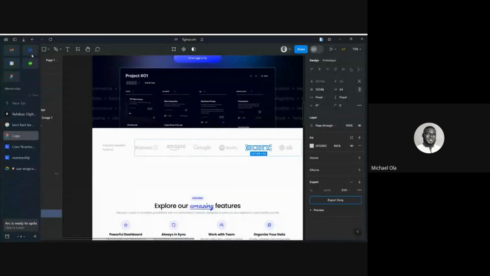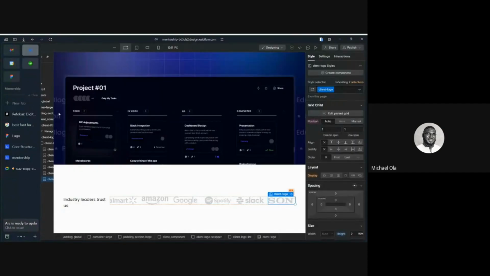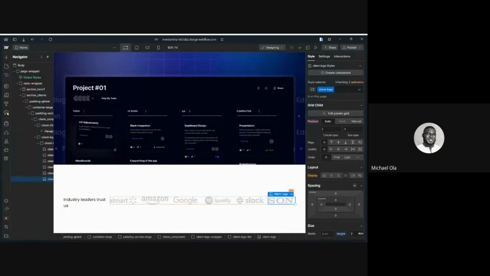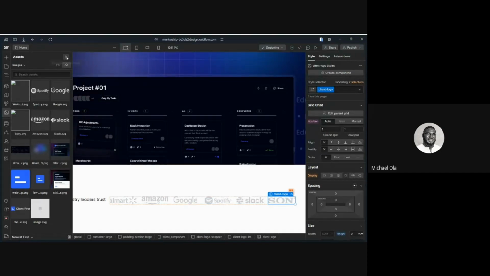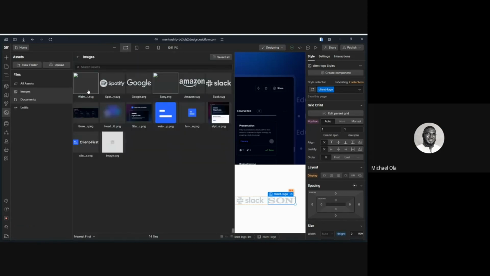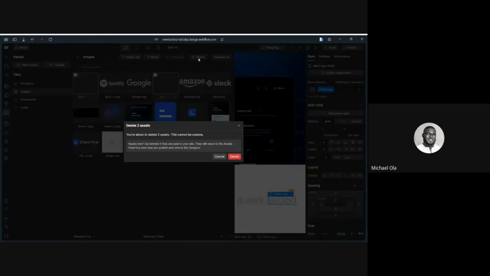So I'm going to go to Webflow. Then I can delete the previous Walmart and Sony logo and of course, bring in the new ones. So now the reason why this is appearing here is because I did replace when I was exporting. So of course I need to delete them. So to delete, I need to expand this. Then select this round circle here to check and select this also to check. Then I can delete. Yes, delete.